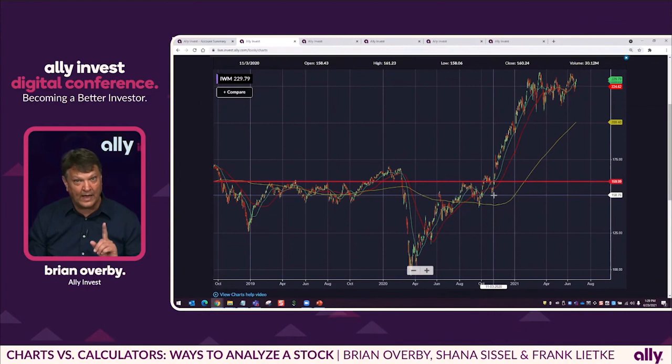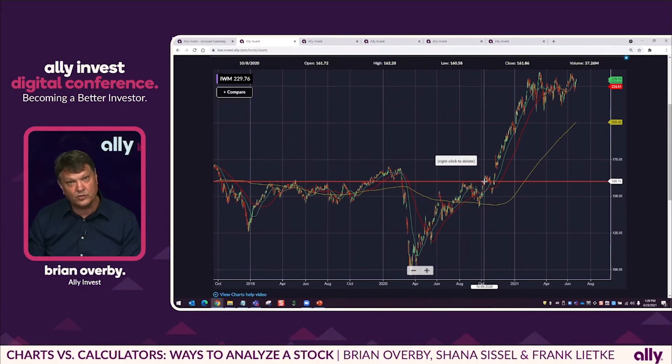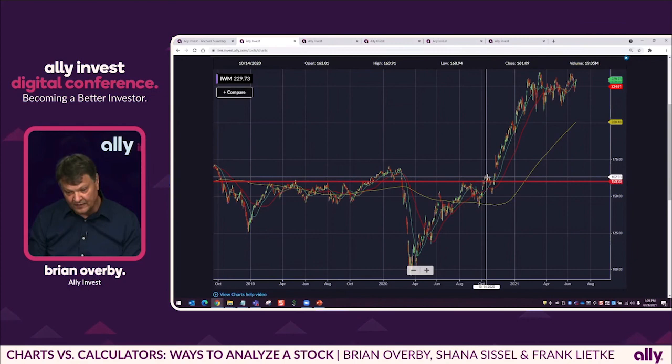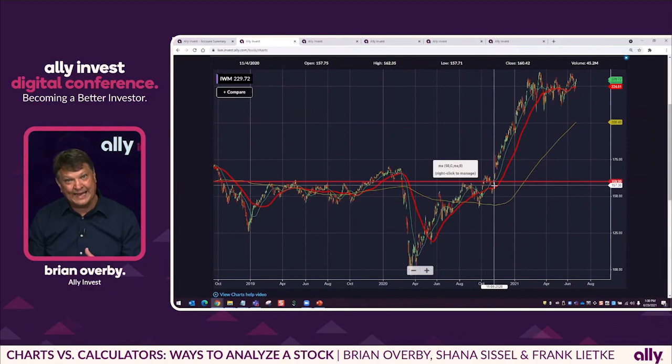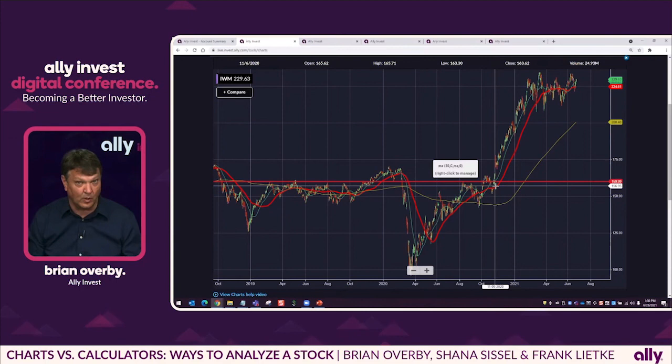Now I also want to emphasize that this isn't always 100% correct. So we always have to talk about the good and the bad. We kind of had a false breakout here. And I'm sure that there are a lot of people on the technical analysis side that decided to get long right in this area, only to have it break back down again. Now, one thing about technical analysis is the more times it bumps up against that resistance level, the harder it is for the marketplace in general to just beat that underlying stock back down.